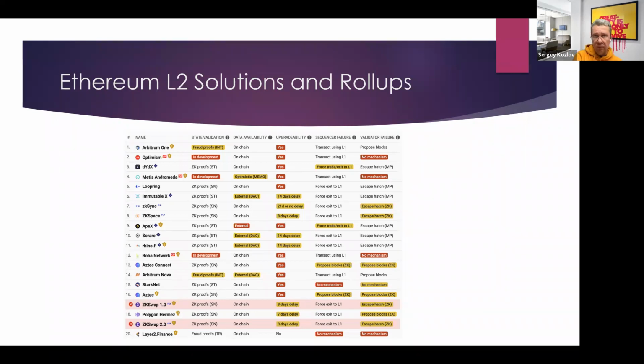So it's ZK proof, which is the majority, and the second one is optimistic. We will not talk about how optimistic works today, but I should say that they are currently the most used, because ZK is a more complicated technology. It's not completely ready yet. And therefore, on top of our list, we have Arbitrum One and Optimism, the optimistic rollups. The majority of other rollups, dYdX, zkSync, StarkNet, they are all actually ZK rollups.